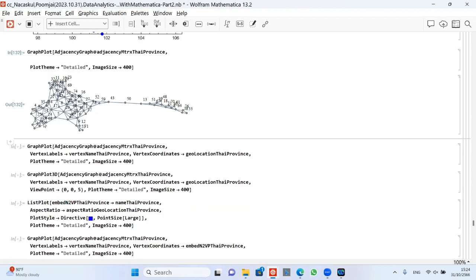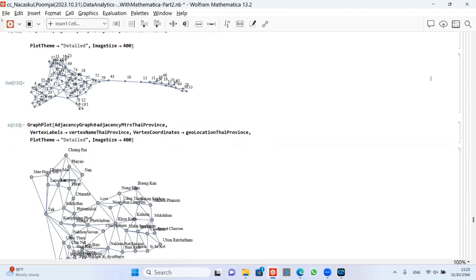See, it kind of looks a bit like Thailand, but it's not quite. Why isn't it like that? It looks a bit like Thailand because the provinces are kind of in the right order because they connect. You can go from Changwat 50 to Changwat 13. 50 is probably Ranong, 43 is probably Prachuap or something. But it's not quite. So by introducing this, this is just a name. By introducing vertex coordinate given by the geolocation, I get that.